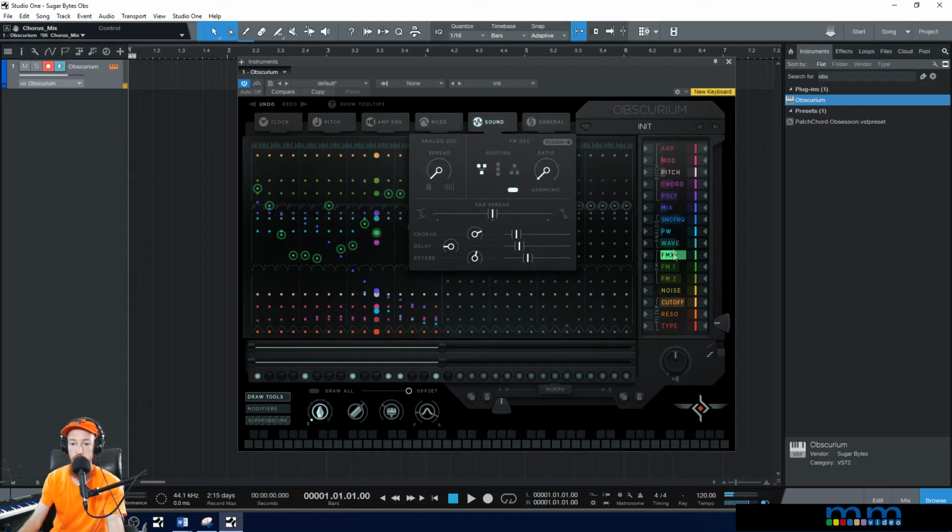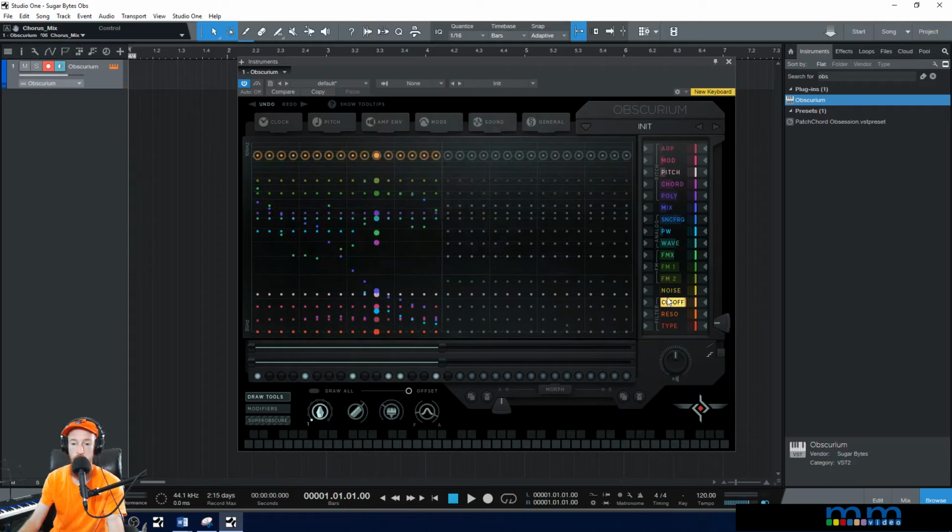And let's come in to the cutoff, and I would like to modulate this, but I would like to do so with the LFO. So I'm going to bring the LFO in. And let's move the cutoff values somewhere in the middle. And you see the LFO is very, very slow.